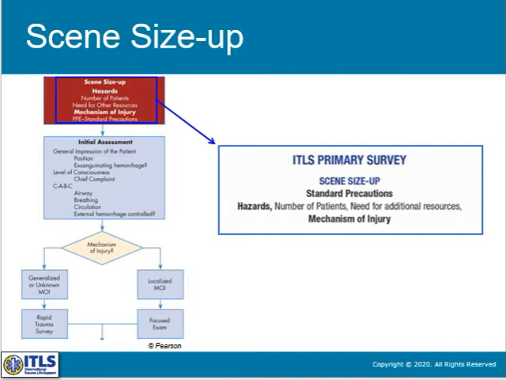Scene size up. In your primary survey, scene size up's one of the most important things that you're going to do, and one of the first things you're going to do. You're going to be identifying any hazards, fires, electrical power lines that are down, how many patients you need, how many ambulances you need, if you need other resources like fire. And this is when you're going to notice your mechanism of injuries as well, to help you make the determination on what kind of help you need, or what kind of care or flight. If you need to fly them out, this is when you'll probably make that determination.